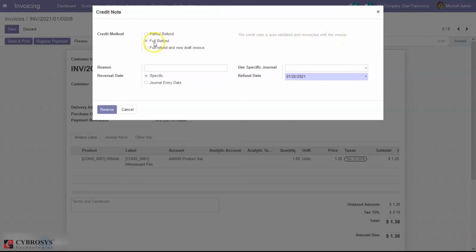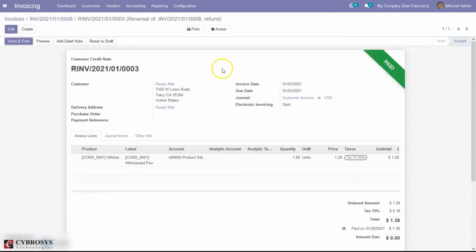For partial refund, the credit note is created in draft and can be edited before it is issued. So let me choose a full refund, and here we can provide the reason, like customer refund. You can click Reverse, and you can see the entry is posted. You can see it is paid. Reverse invoice is created and paid to the customer.